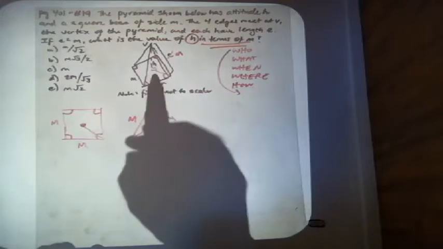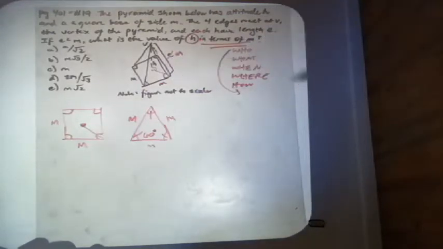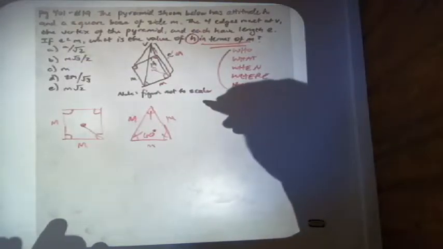Now, if we're able to get this side of that right triangle in terms of m. This side's already in terms of h, and the edge here of the right triangle is m. So if I'm able to solve for this part right here, then I can possibly use the Pythagorean theorem to solve for h in terms of m. So that's our game plan. Let's see if we can execute it. All right, so I'm going to reproduce the right triangle that I just drew there.